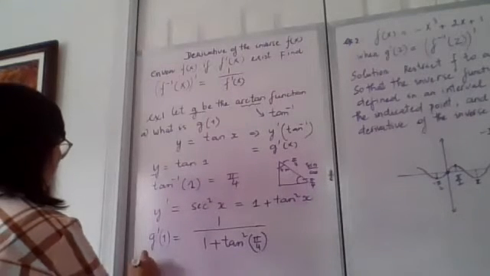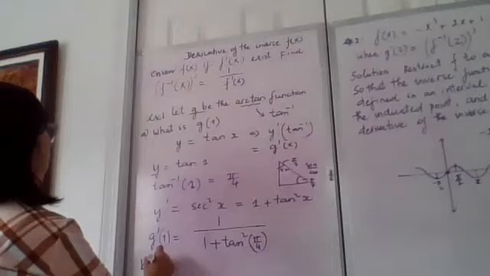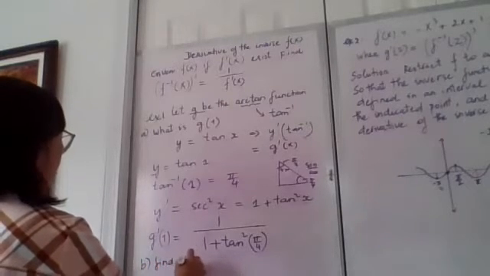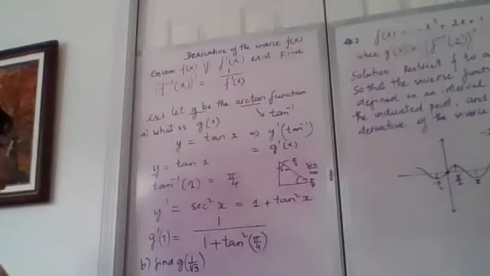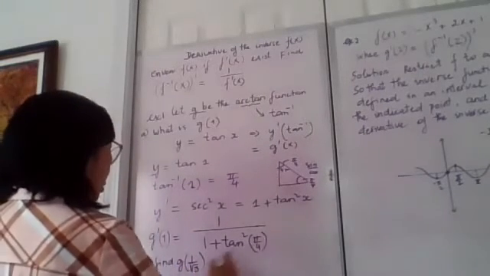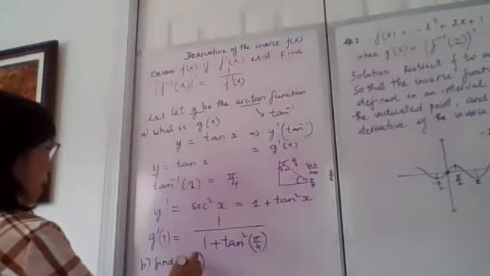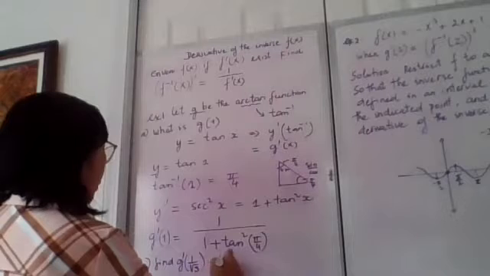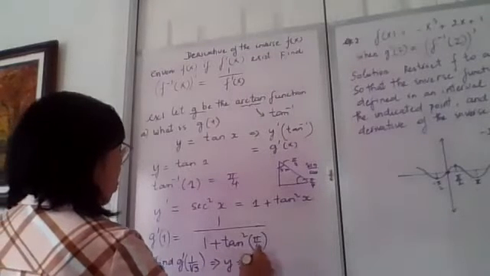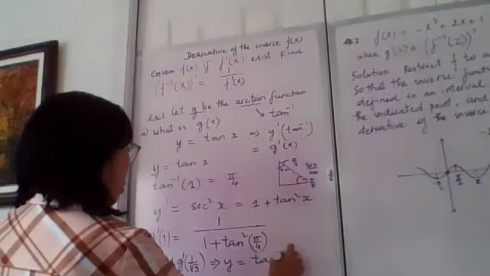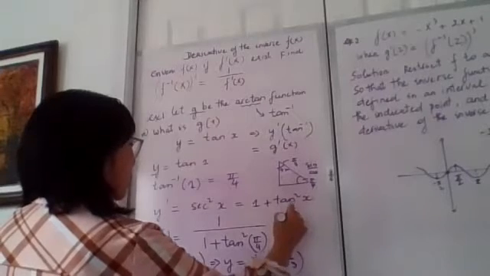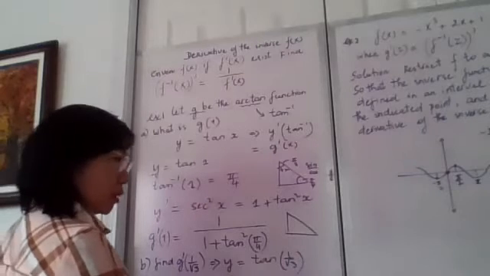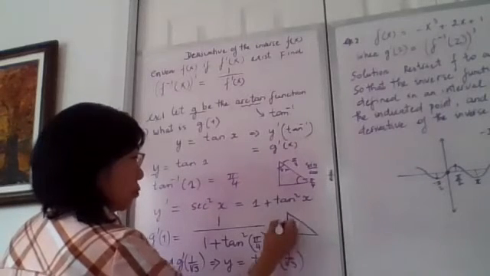Now, let's say if you have another example, let's say find g prime of 1 over square root 3, right? So in this question, to find g prime of 1 over square root 3, it means our original function is y equals tan of 1 over square root 3. So let's find out what the inverse of it is. The inverse of this function is the angle, right? What is the angle of 1 over square root 3?